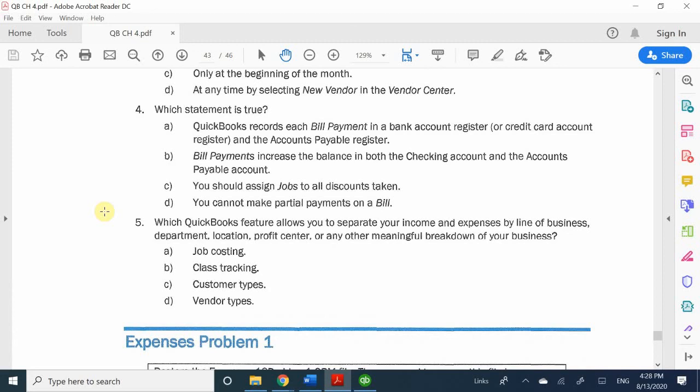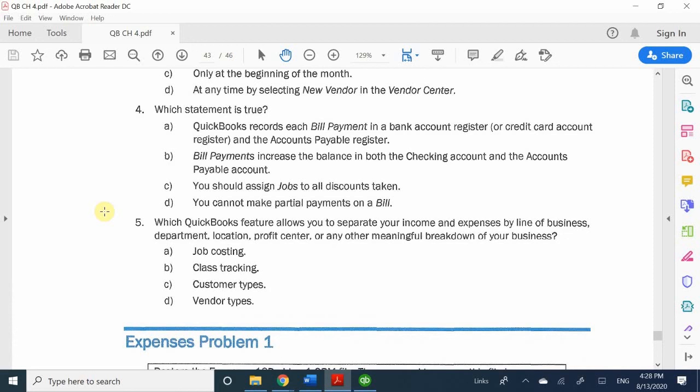Classes. Yes, your classes is what you can use to separate your income and your expenses based on either department or location. So again, yes, that is it for sure. The third one, C, customer types. No. And vendor types.